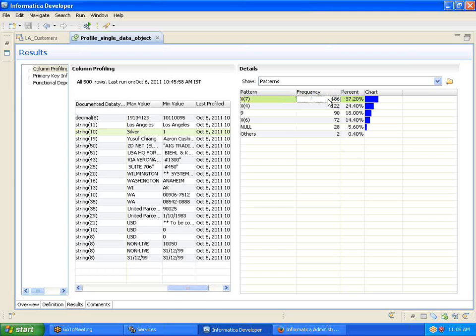Now the next is the percentage of this particular occurrence. How do you calculate it? It is similar to what we did with the values detail properties, where this much percentage of data follows this 7-character pattern.